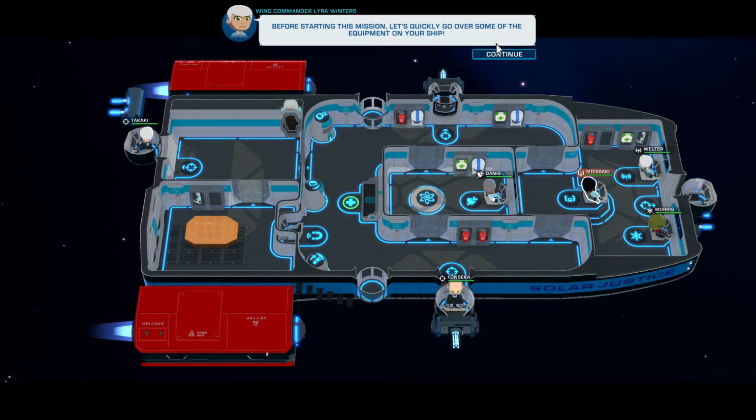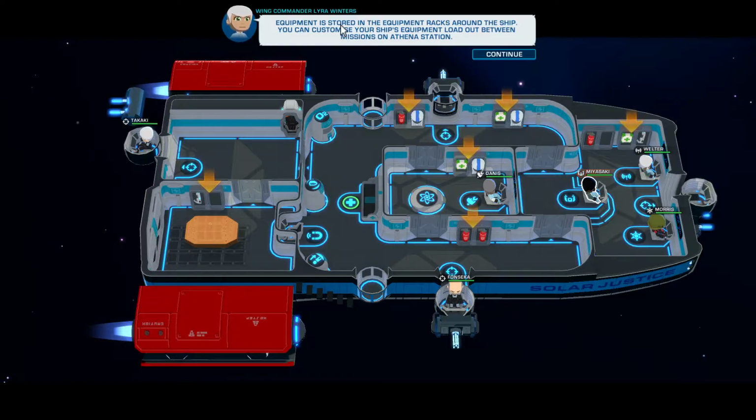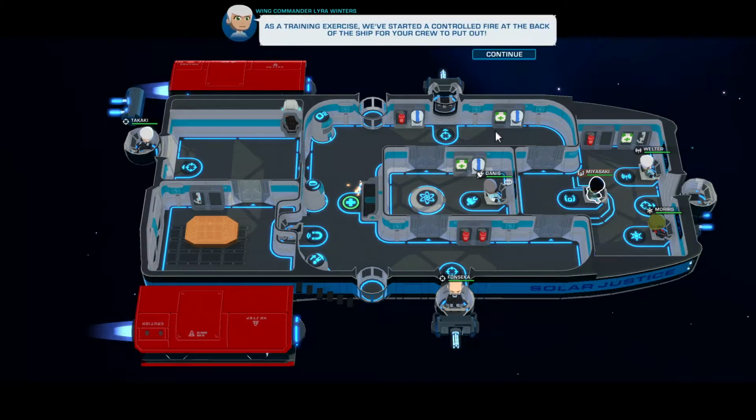Before starting the mission, let's quickly go over some of the equipment on your ship. We have the equipment stored around your ship, the racks. You can customize your ship's equipment racks between mission areas on the Athena station, which we don't have the ability to until after this mission. There are 4 types of equipment. So we have spacesuits, we have fire extinguishers, we have phase rifles, one here and one here, and then we also have medkits. We have 3 on the ship right now.